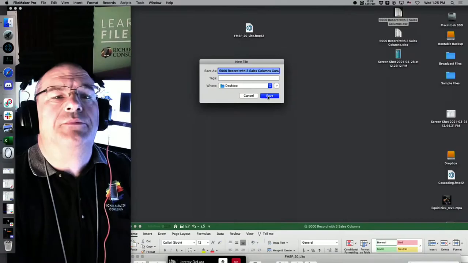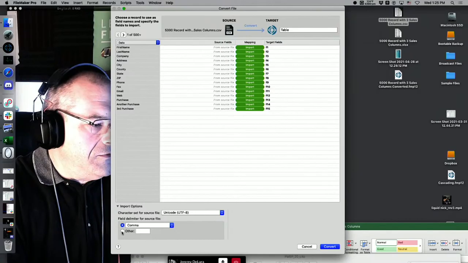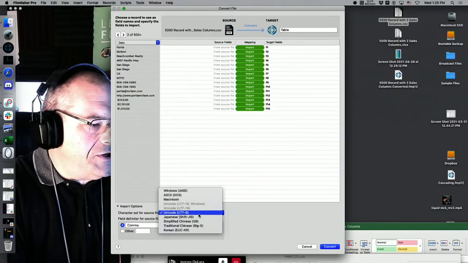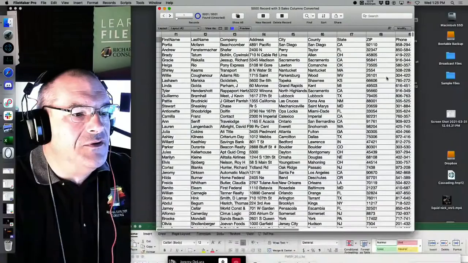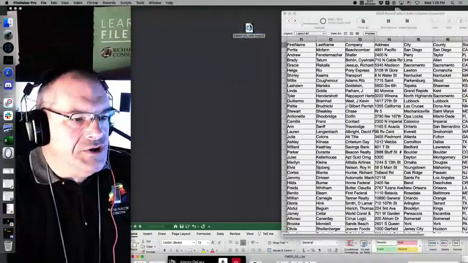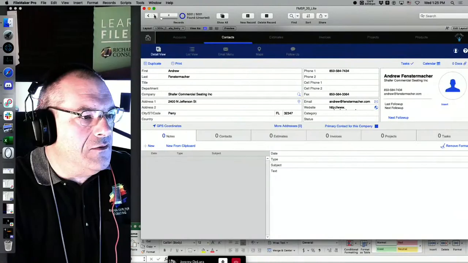So then you can say, use the comma delimited and all this kind of stuff. Somewhere there was an option here to use the first import options. No, those are all the import options, right? So convert, and it builds all this out. And somewhere along the line, you can use the first label as the name of the field. So you get this FileMaker file, okay? So would you rather use that FileMaker file or would you use this FileMaker file right here, right? So that looks like this.